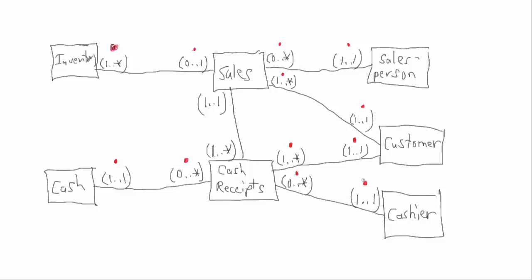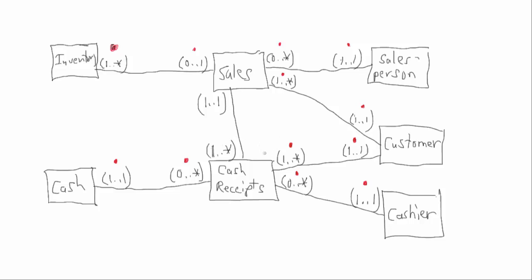Now this is the way the business rules at this particular organization dictate that this database, this data model, this class model be set up. It's possible that another organization may have different rules that dictate a different class model. So it's important to keep in mind these multiplicities actually provide some insight into the business rules in place at this organization.